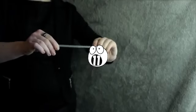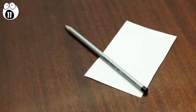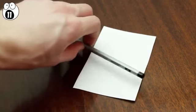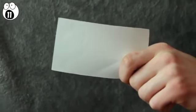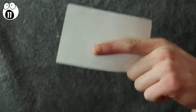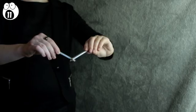Number 11, breaking a pencil with an index card. This is another really simple trick that you could do with a regular old pencil and an index card. What you're gonna do is break that pencil with the card. Get your delightful assistant to hold the pencil tightly. Swipe down with the card, and the pencil should break in two. Of course, you can't actually break the pencil with a piece of card, but what you're actually doing is quickly straightening your index finger as you swipe. And it's this that does the damage. It could hurt a little, but it's all worth it in the name of magic.